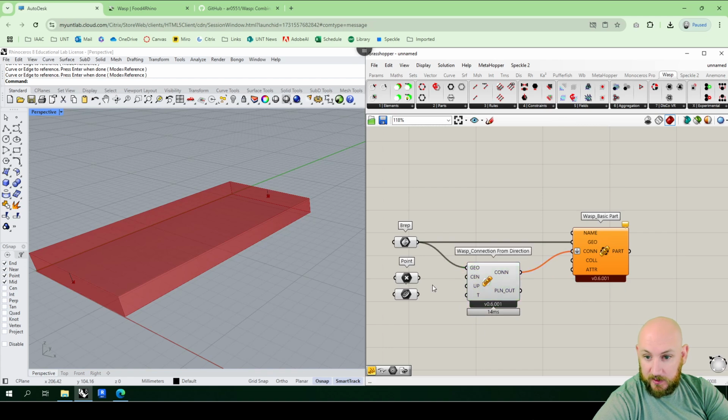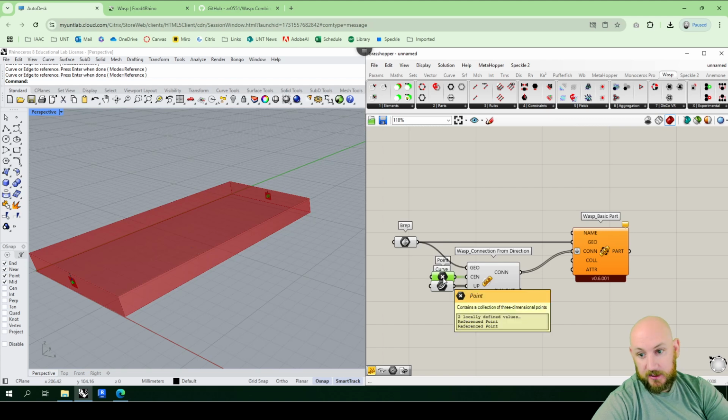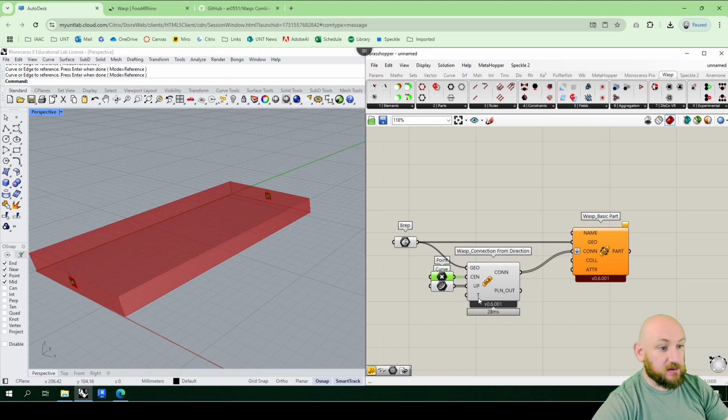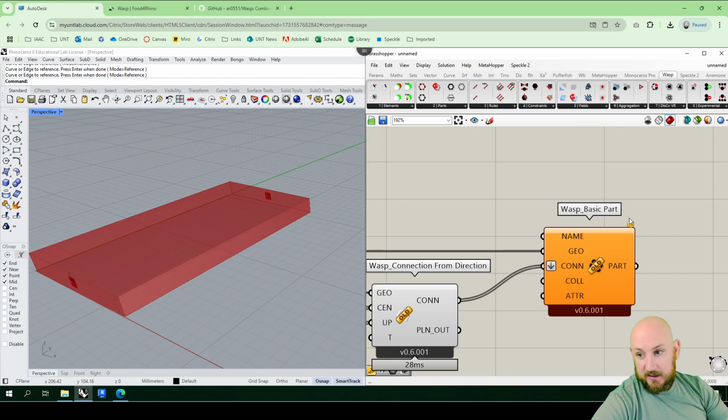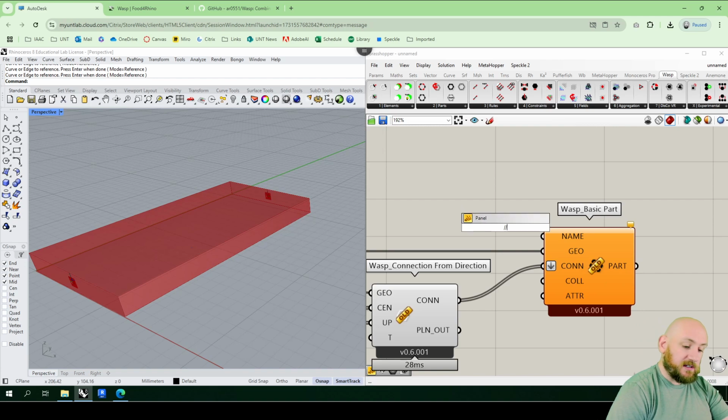Then the center and the up is going to be our points. If all your components are red, it means that WASP is not installed, and you need to go back in this video to where the installation was done and redo those steps. And then lastly, it just needs a name. So we can just call this box.